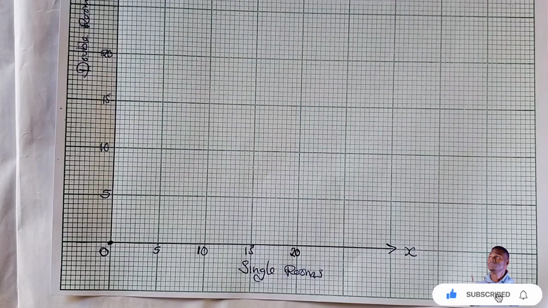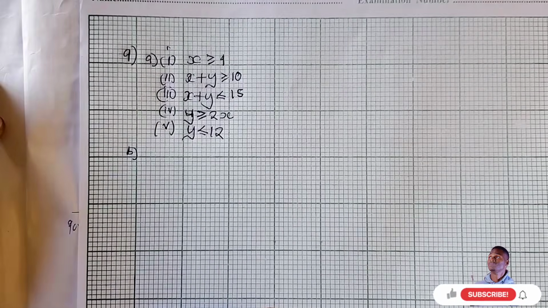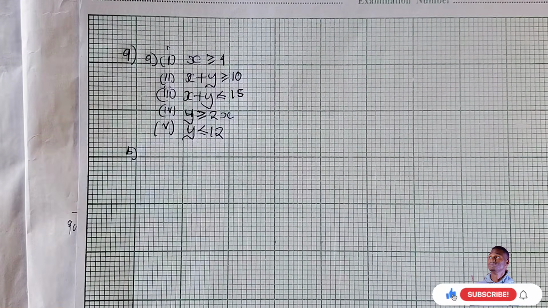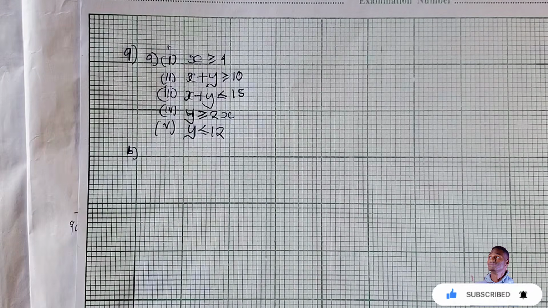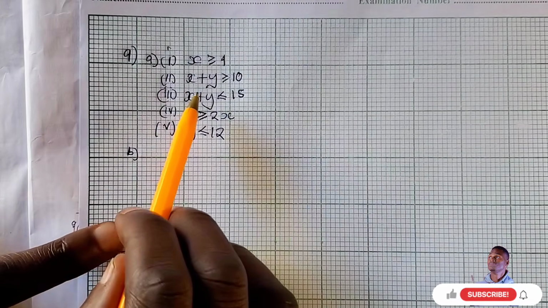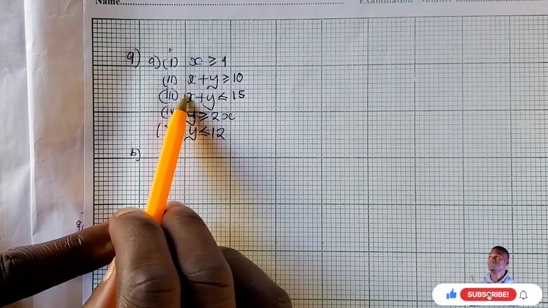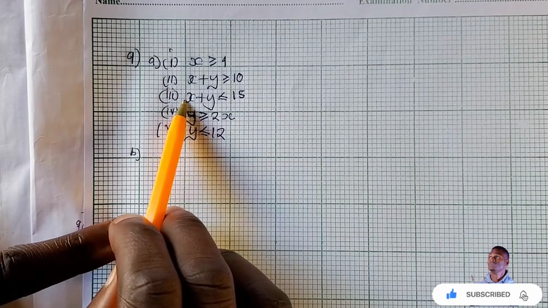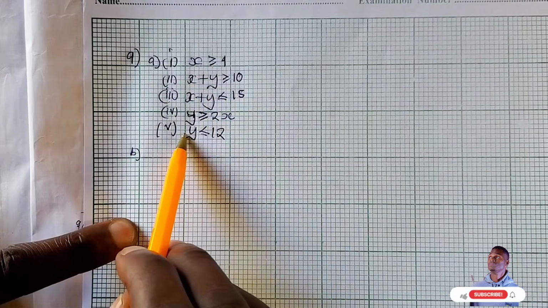Remember what I told you. What did I tell you when it comes to what to start with when plotting? Using an example of these inequalities, you first start with those inequalities with single numbers, and or those inequalities that don't have a coefficient greater than 1. So these are very simple. So let's start with those with a single x, and this one.